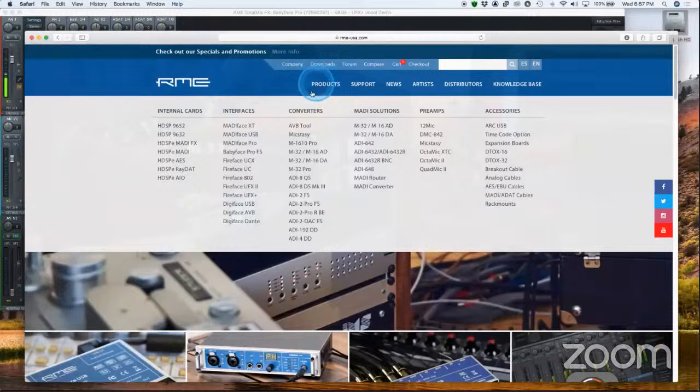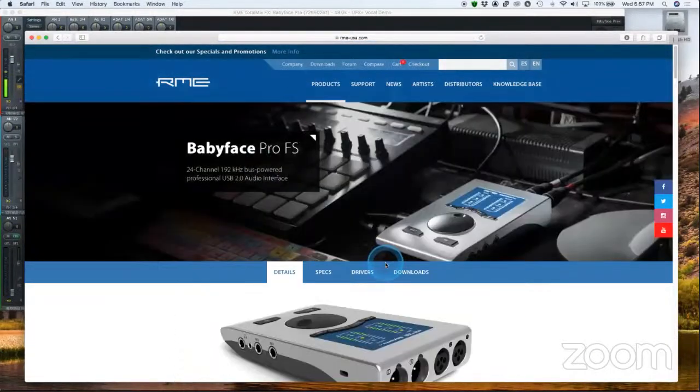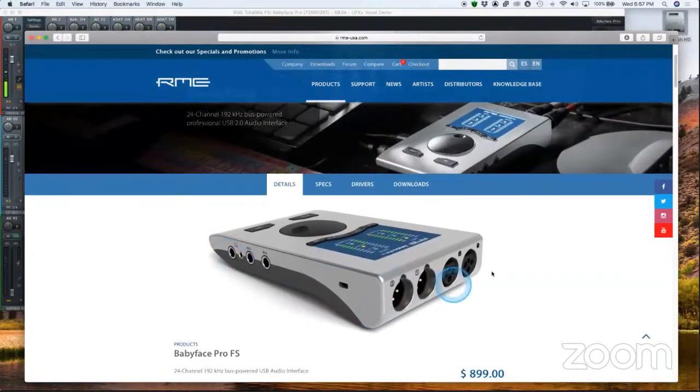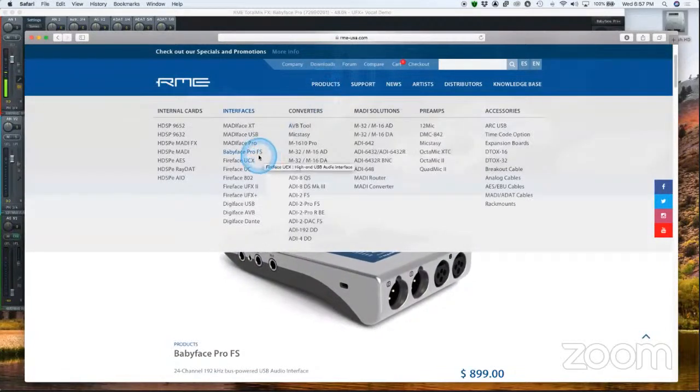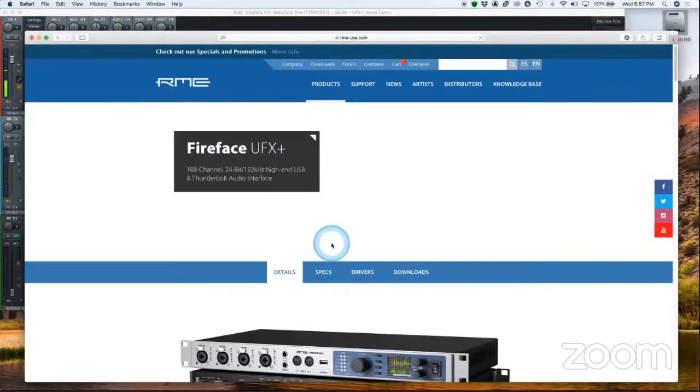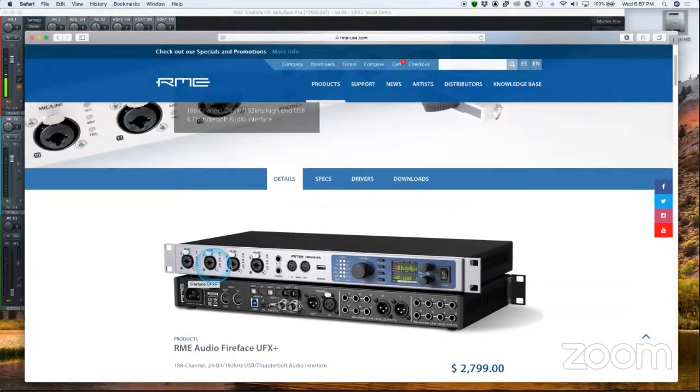Showing you a picture of the Babyface Pro I/O, we are going to see that TotalMix represents these inputs and outputs on the front and the side. And when we look at the Fireface UFX Plus, because it has far more ins and outs, not only the 4 mic line inputs on the front and more headphone outs, but it also has MADI, which gives you an additional 94 inputs and outputs.